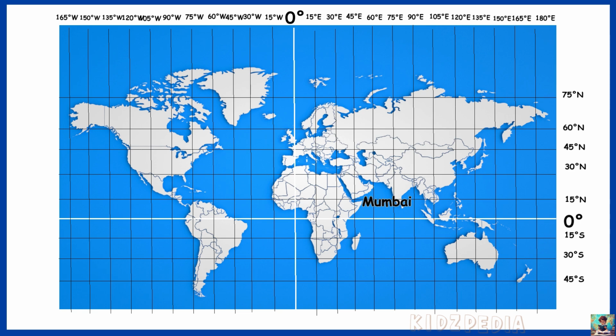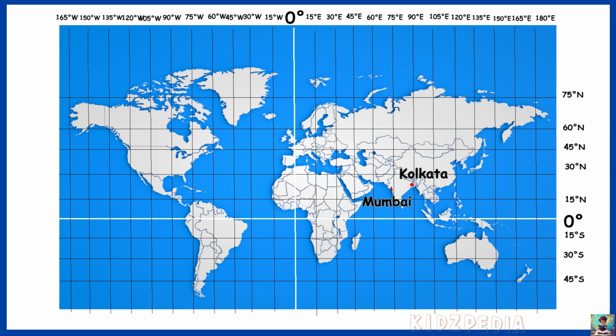First, we have Mumbai. Mumbai is located on the west coast of India, somewhere here. So, its coordinates will be approximately 19 degree north and longitude 72 degree east. Next is Kolkata. Kolkata is located in eastern India, specifically in the state of West Bengal, approximately here. So, what will be its latitude? 22 degree north and longitude 88 degree east.